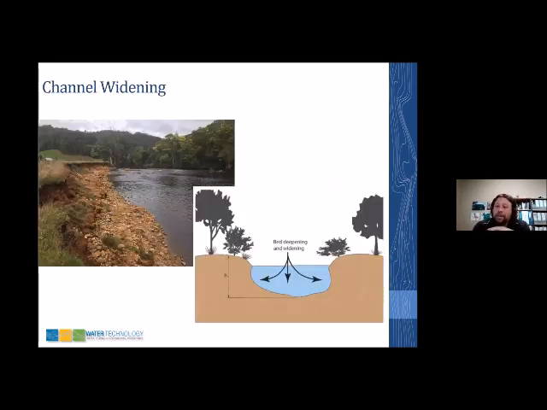And the other one that can occur is the channel widening, which we touched on before. And again, that's a step back in the process of that incised evolution model that we've brought up on the screen. Effectively, that can occur in response to the bed deepening, and then you get the undercutting of the bank toe, which leads to erosion on both sides of the creek. But that form of erosion can also just occur in response to a large flow event, for instance. So you have a big rainfall event like we saw in 2018, and sometimes instead of the bed deepening and then getting the widening, you can get the whole channel just enlarge in response to that flow event as the channel accommodates that rapid and short-term increase in flow.